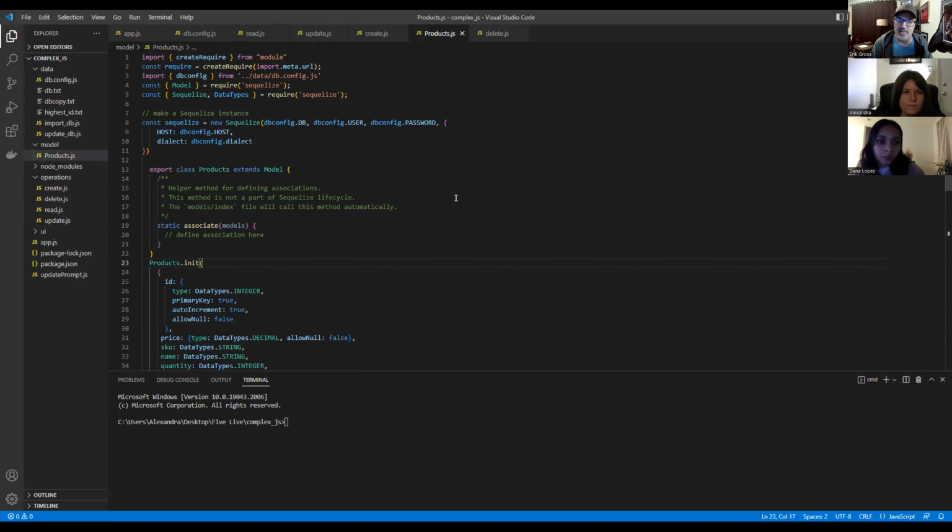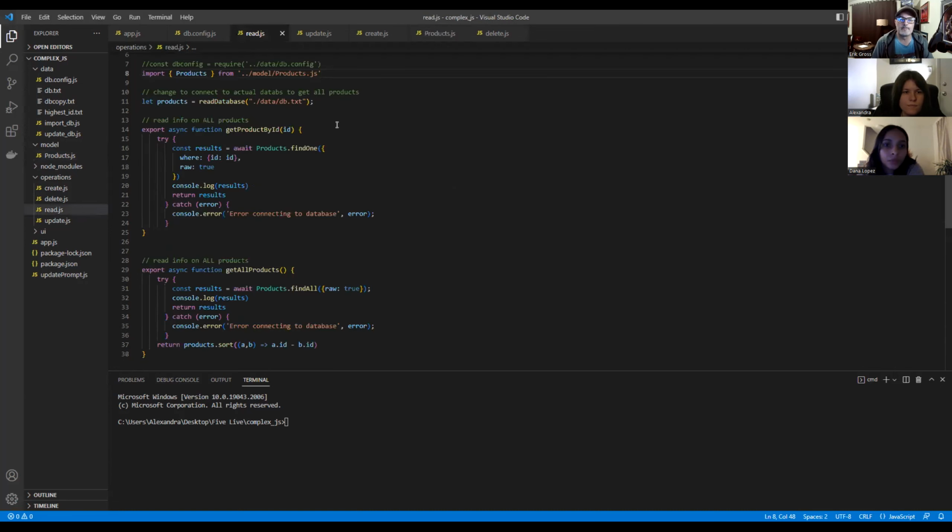And remember, that class that Alexandra created inherits from model. And model has a bunch of behaviors, a bunch of functions, a bunch of things it can do. Okay, go back to read.js. So on line 31, when we start using this products object, we get access to all of the functionality contained in the class that it inherited from, the model class. And one of the behaviors is a function called find all.